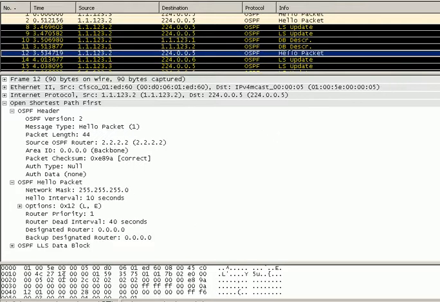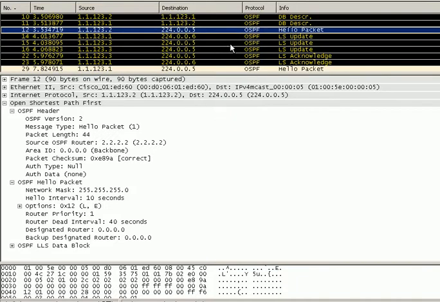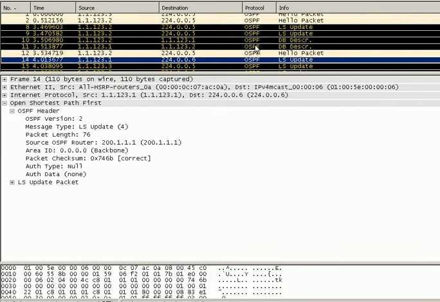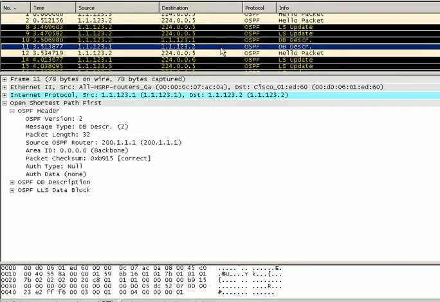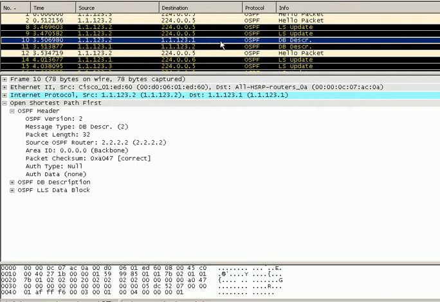Sometimes we use the command show ip ospf neighbor and we can see the two-way status. That is not a stable status; finally it will become Full. After these two packets, they send each other the DB description packet. They exchange the database information and what is different between them, to make sure their databases are exactly the same.